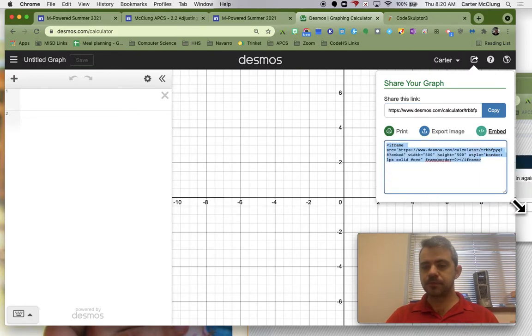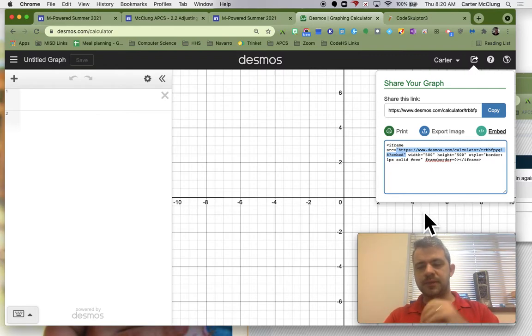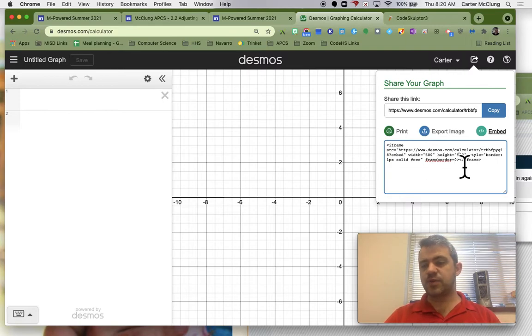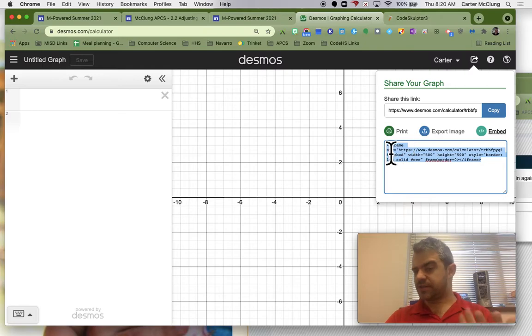Usually along the list of different things, a lot of times they'll give you an embed code. Now, we're going to copy and paste this, but I wanted to show you real quick kind of what it looks like behind the scenes. You have iframe, and then you have SRC, which stands for source, and then your link here, and then you've got width, and you set the width. You've got the height, and you set the height. So those are things you can actually modify, the style, all that. The reason I say that is we're going to do our own custom one here in a minute.